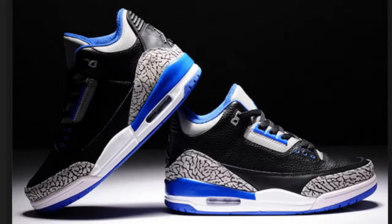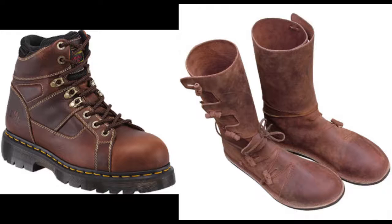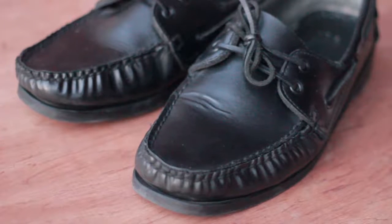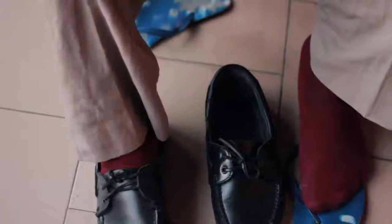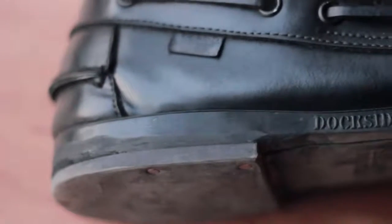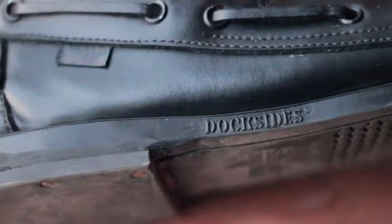Closed footwear, such as boots, trainers, and most men's shoes, will have a more complex upper. This part is often decorated or is made in a certain style to look attractive. The upper is connected to the sole by a strip of leather, rubber, or plastic that is stitched between it and the sole, known as a welt. Its function is to support the heel of the foot.